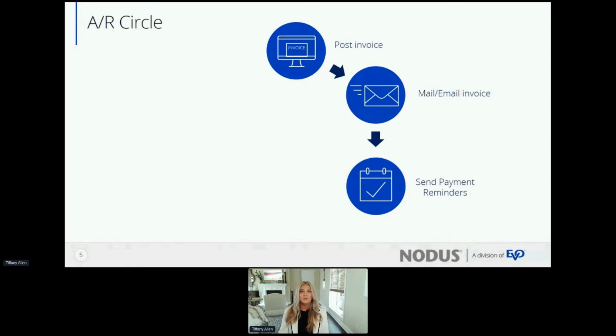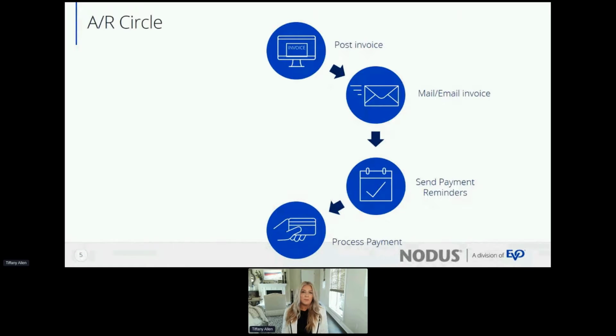Really, then it turns into the true collection process. It would be fantastic if our customers were to receive that invoice and pay immediately, but it doesn't always happen. So we're going to support you in terms of how it is that you are getting payment reminders out today. Likely it's somebody on that AR team going back and filtering through to see where those invoices are in the aging cycle, and how we're going to communicate with them. Is it phone? Is it email? What type of reminders? That can be a very mundane, tedious task.